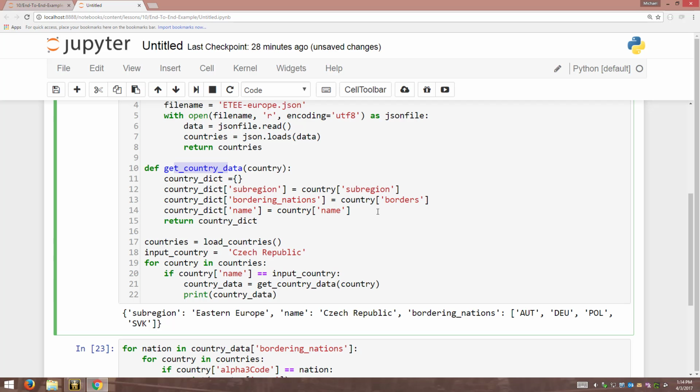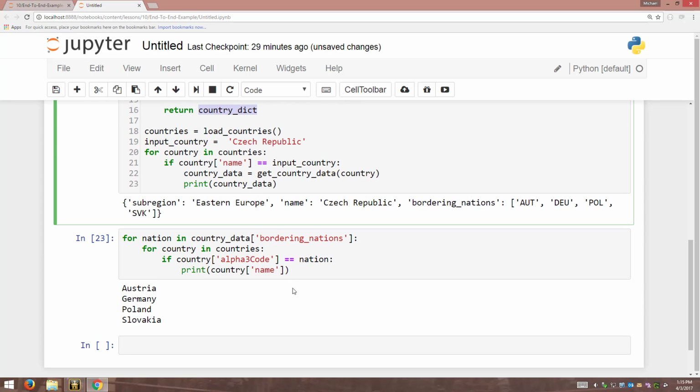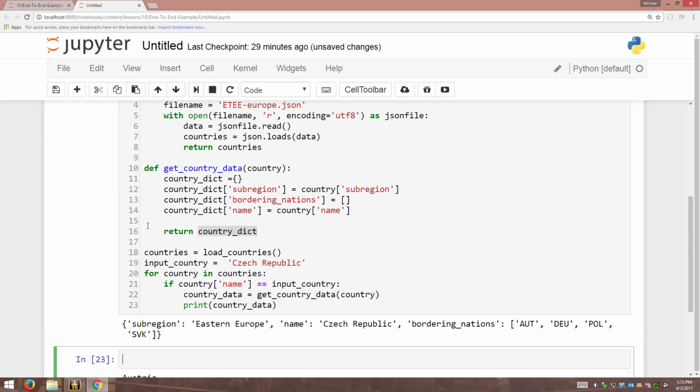All right, so let's do this. Rather than just set bordering nations like this, we're going to make bordering nations an empty list. And then right here, before we return it, we're going to use this code here. Let's cut it out, paste it up here and fix it.